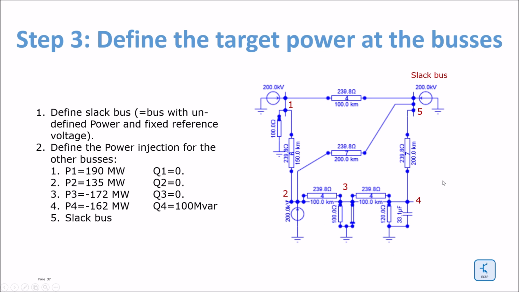So if I have, for example, a deficiency in reactive power, this slack bus will take the deficiency and will supply the reactive power which is not supplied by the other sources already. For example, if I have a too small capacitor here, the reactive power will be supplied by this slack bus, because here I define neither real power nor reactive power. So this is free floating and will be defined during the iteration process automatically. By the way, the power of bus number 1 is of course the sum of the power delivered by the generator minus the power directly consumed by the resistance here, by the load here.